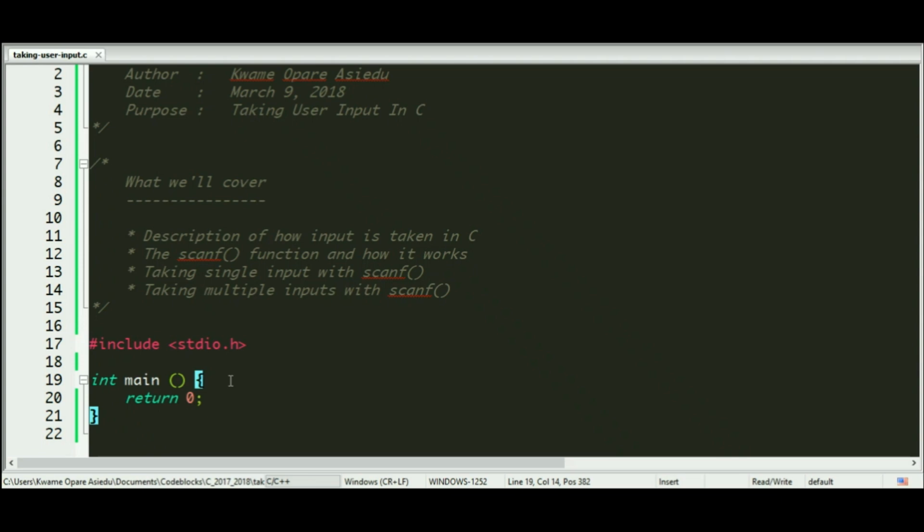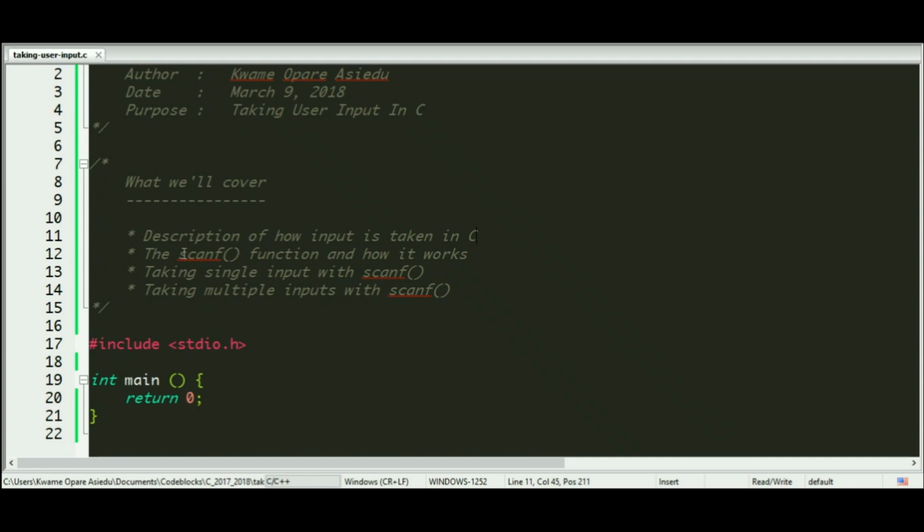So anytime input is to be taken from a user, once the computer is put into that input mode, in quotes, it is going to be scanning all its input devices to see which one has been pressed or clicked. So it's going to scan the keyboard, it's going to scan the mouse and any other input device that you've connected to it until you press something. That is the general way it works, not really the exact way. The exact way has to do with things called buffers, but let's not go into that in this session. So just think of it as when the computer is in the input mode, it begins to query all the input devices to see which one has received an input from the user. So basically that is how input is taken in C and generally any programming language or even software.